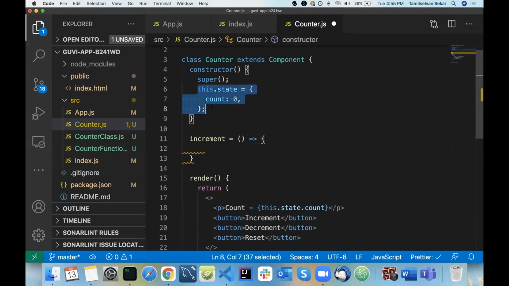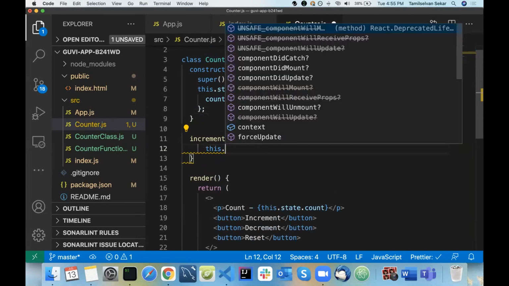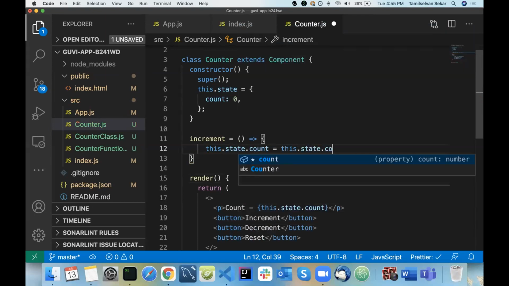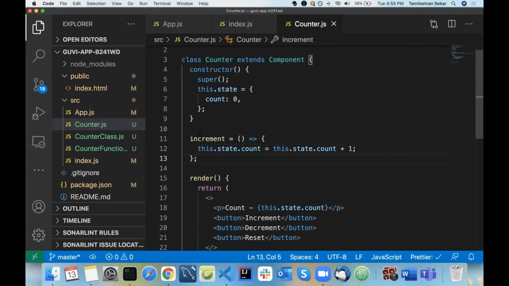I need to modify the state, right? So can we do it this way? this.state.count equal to this.state.count plus 1. Will it modify?